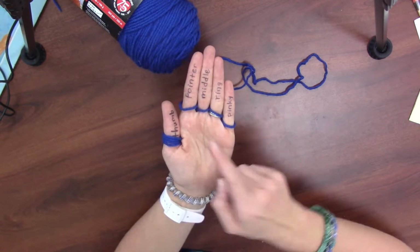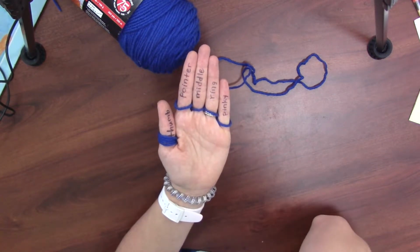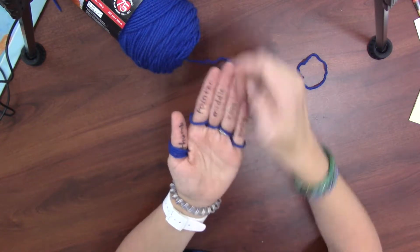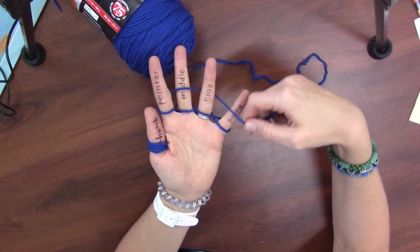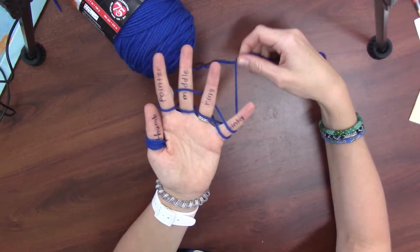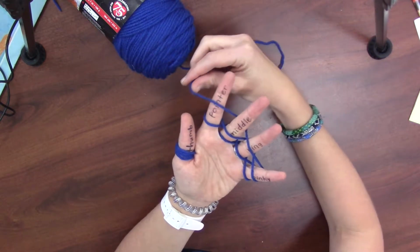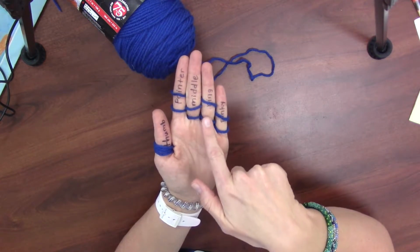If I close my hand, I see that I have a loop on each finger. I need 2 loops on each finger, so I'm going to go down and back again. Over my middle, behind my ring, over my pinky, around my pinky, over my ring, behind my middle, over my pointer, and now I have 2 loops on each finger.